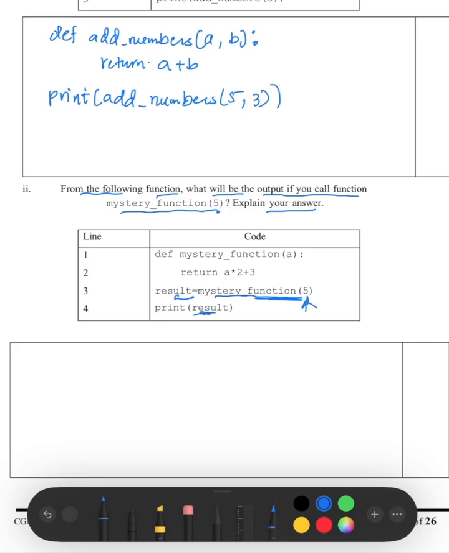So what are we doing? We are passing the argument 5 as a parameter here, and 5 goes in. So this function is returning a, which is the parameter here. So parameter here is 5, 5 times 2 is 10 plus 3 is 13.